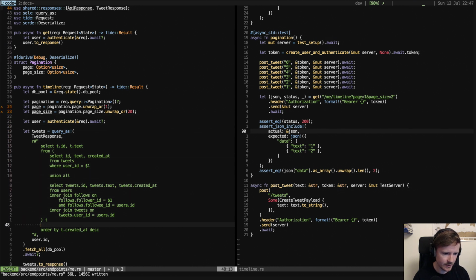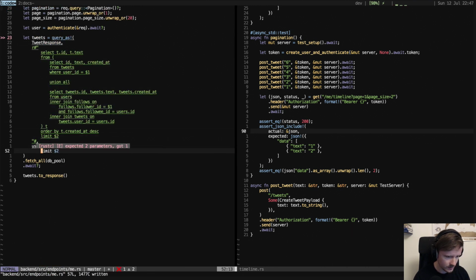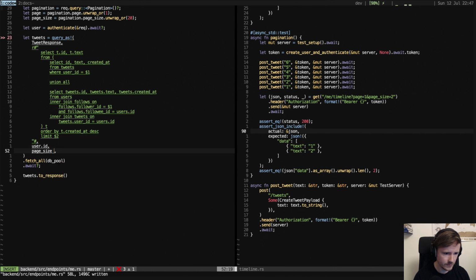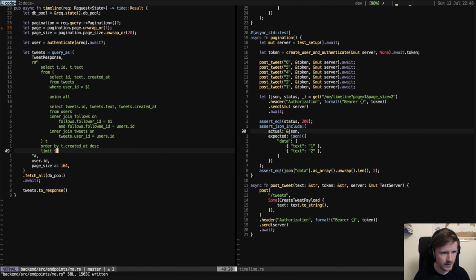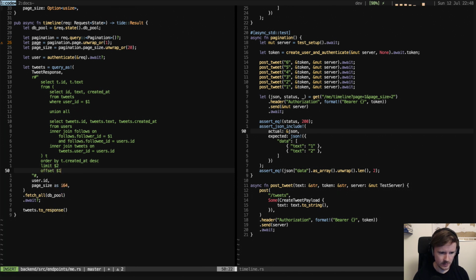So the limit. I never know the order of, like, order, limit, group by, all those kinds of things. The limit is the page size. Expected i32, 64. Right, weird that it allows specifying a negative limit. I wonder what that means in Postgres. And then the actual page is offset.